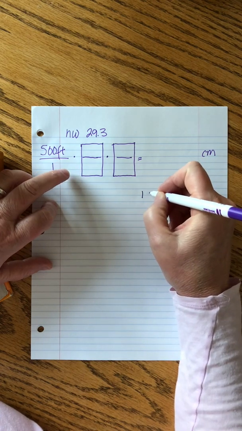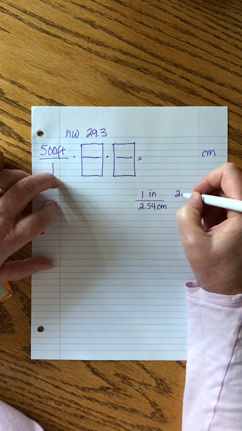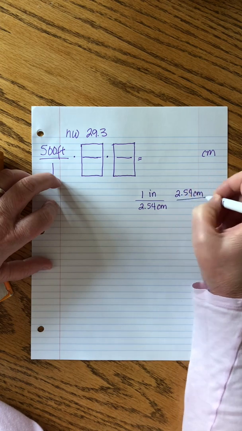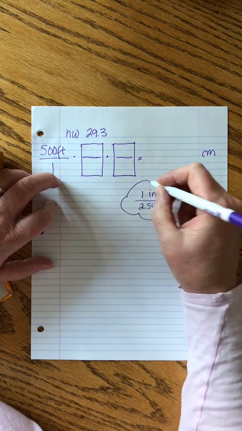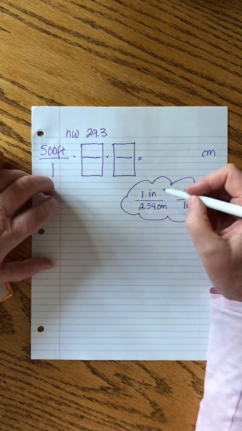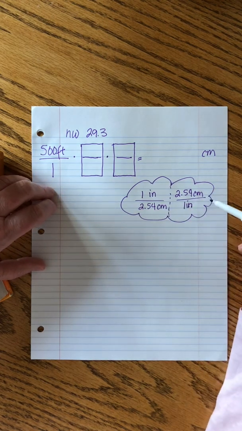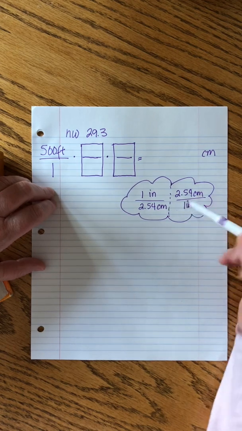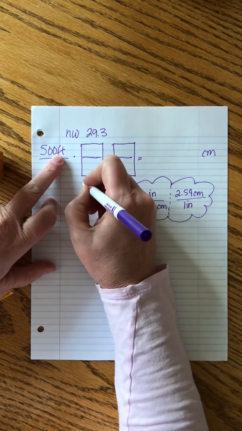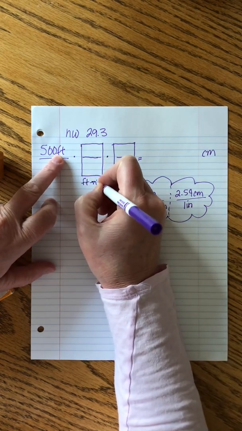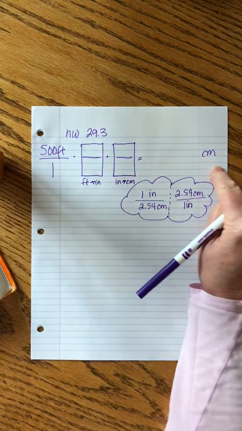It's 1 inch equals 2.54 centimeters, or 2.54 centimeters equals 1 inch. This is the only way. Well, I mean, technically there's other ways, but for us, this is the way we get from English to metric or the other way around. So I know one of them is going to have to be this. So I'm going to have to get to inches and centimeters. I want my answer in centimeters, but I'm starting in feet. So now I can see, okay, I'm going to go from feet to inches here, and then I'm going to go from inches to centimeters there, and that will get me where I need to be.